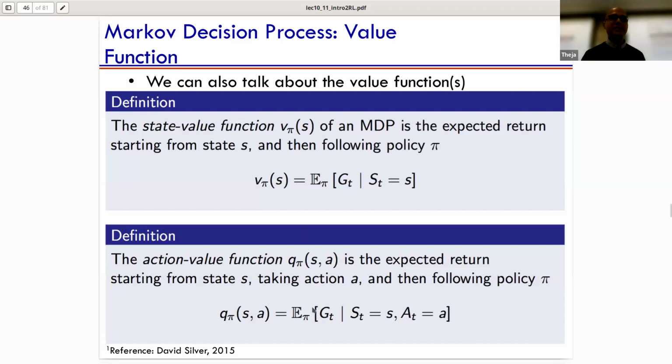In the bottom equation, we're just saying, hey, if you're in state S, you give me what action to take. It could be pi of S, or it could be something else. And then from the next state onwards, we'll keep applying pi of S. Okay, slight difference. That slight difference is, because if you're not going to use pi of S, for example, if A is equal to pi of S, then Q pi of S comma pi of S is nothing but V pi of S, is what I'm trying to say. So these two are just slightly different versions of each other.